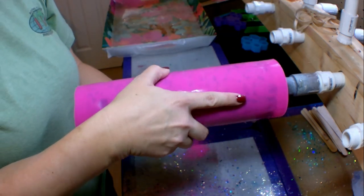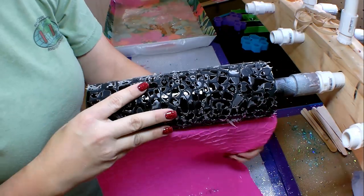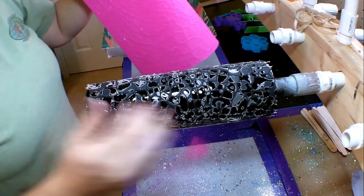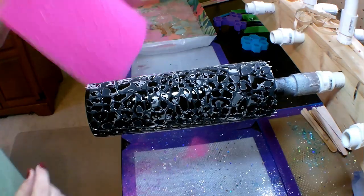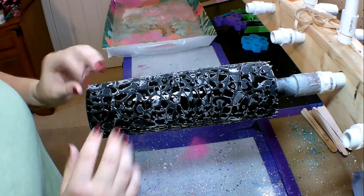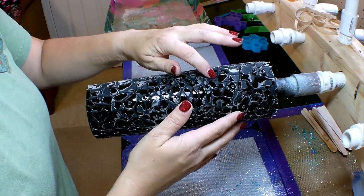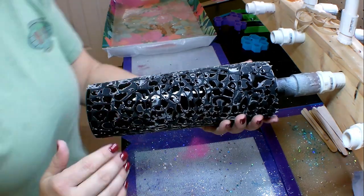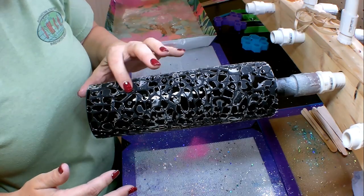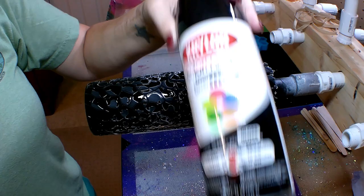I pulled these rubber bands off and I was like, oh, I wasn't really sure about what was about to happen because as of right now my cup looks a hot mess. I was nervous but I rolled with it. From here I decided we were going to spray paint it. I pushed down on the epoxy a little bit but it really didn't have any effect, so don't even waste your time with it — just go straight to the black spray paint. I went with a Krylon gloss black spray paint and took this thing outside and sprayed it down really good.